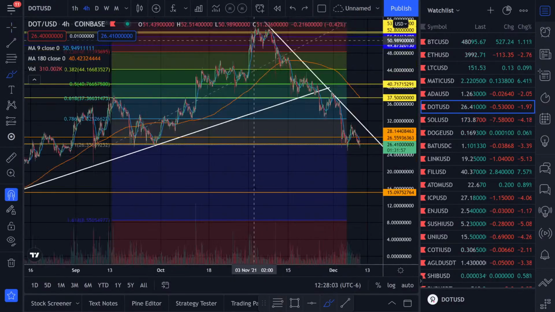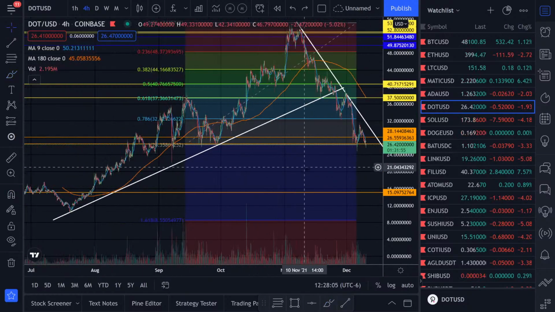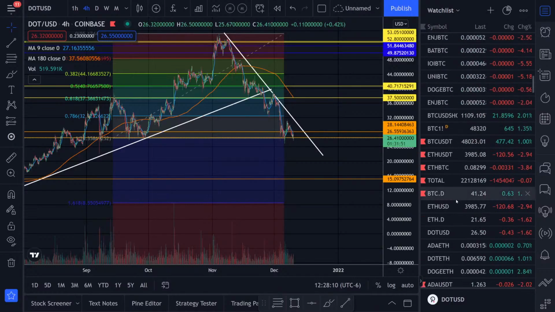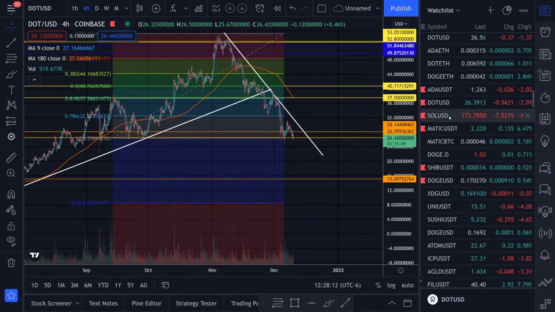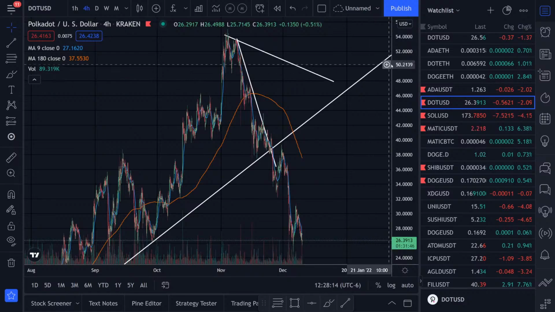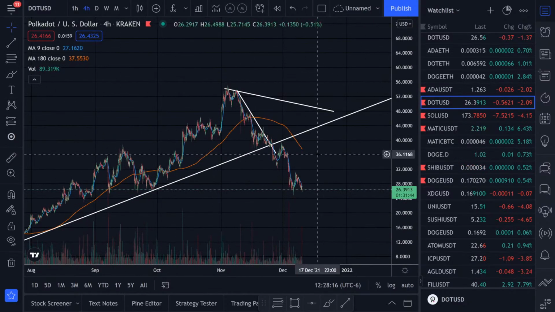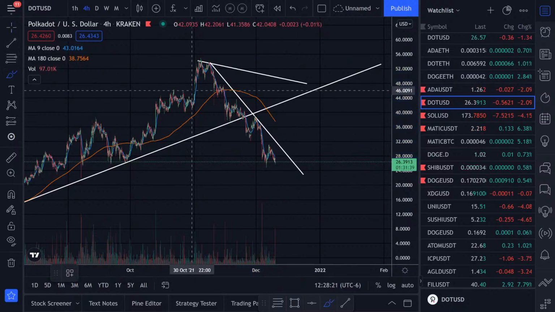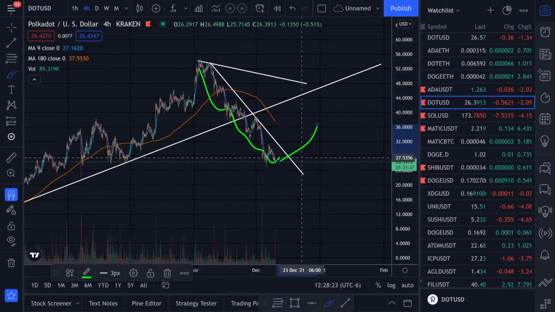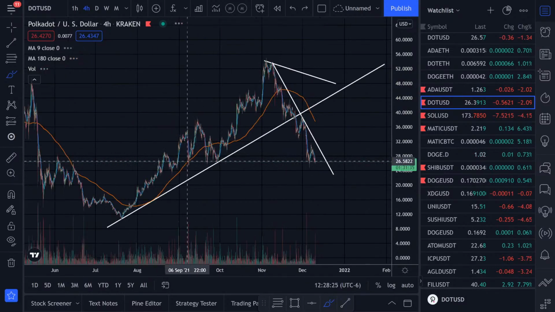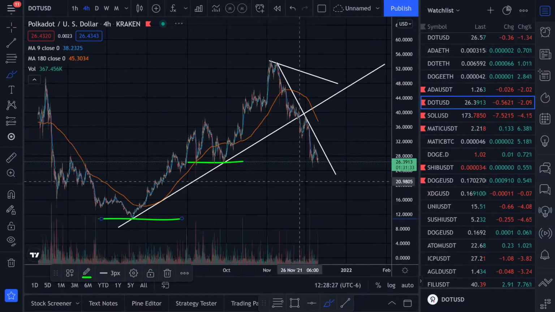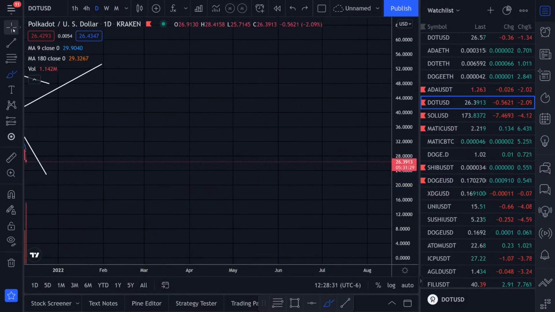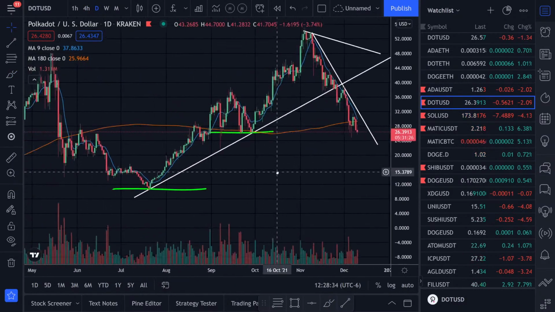This is the Coinbase chart, so this chart is probably not as much information as if we switch to the one that I usually watch for my videos. That was the main chart that I put my orders on and stuff like that. And it looks like we have a downtrend right here. Until we break that going to the upside, then I'll be looking at support levels, something like this. See, this one's a lot cleaner. You can see it a lot better. Let me show you something like this.